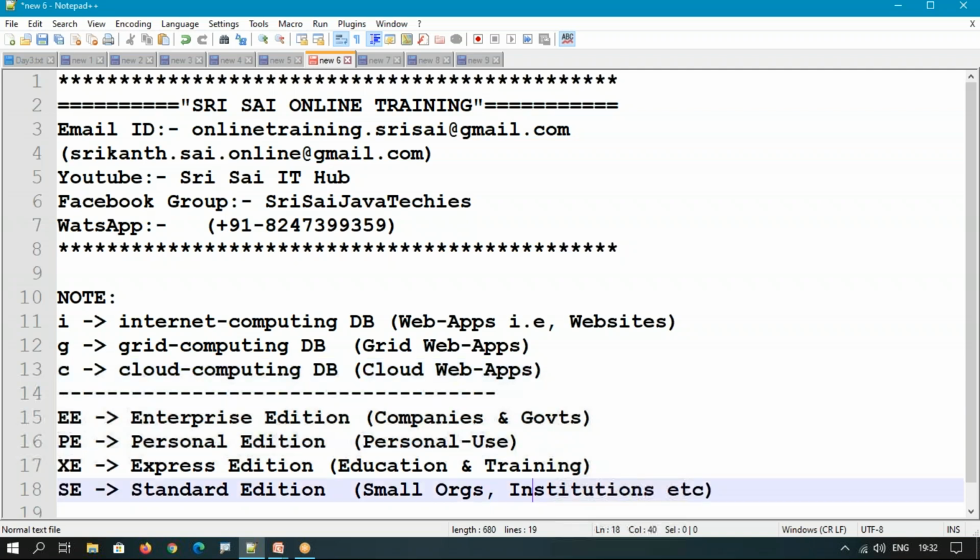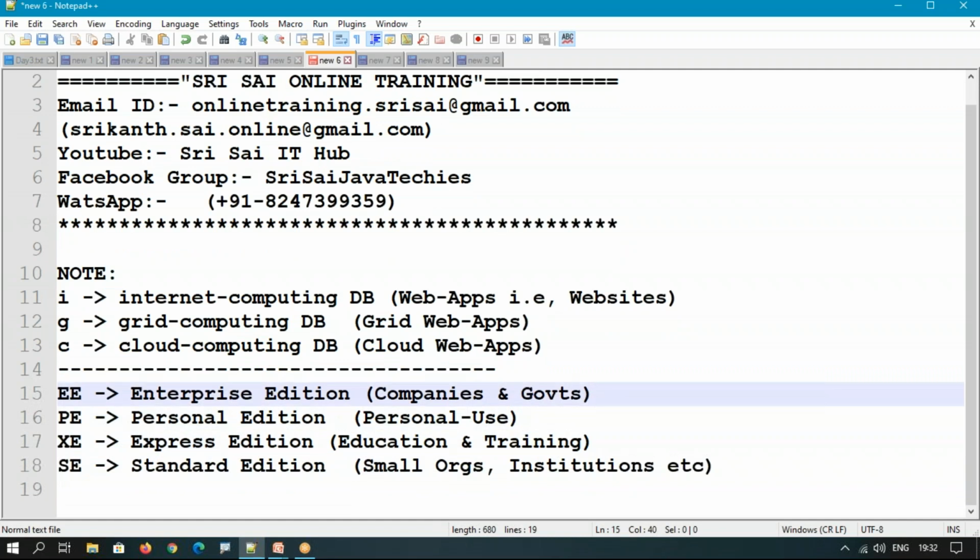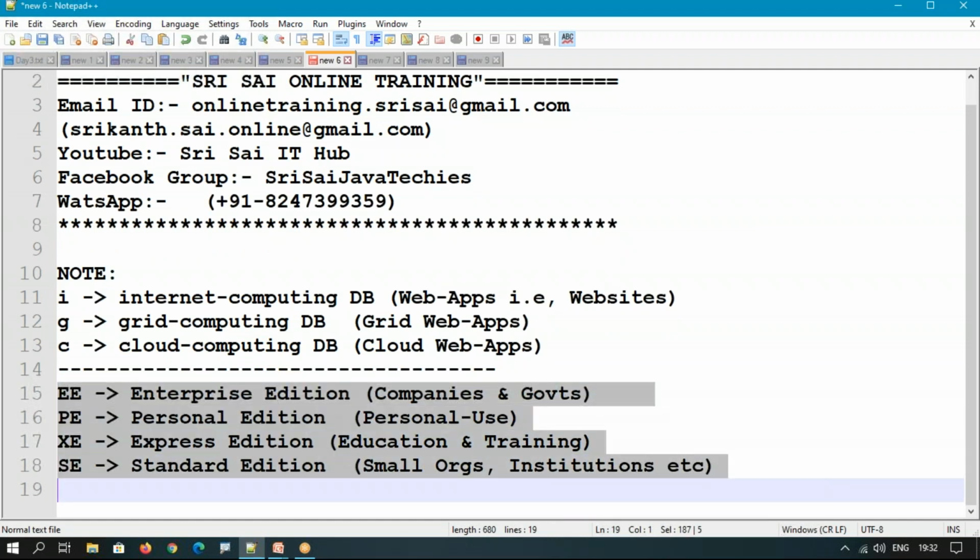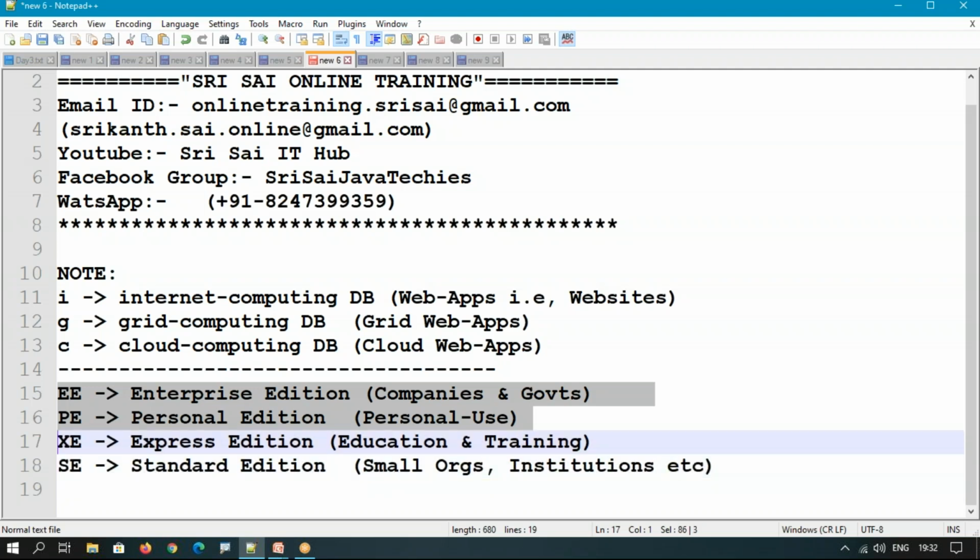And we also have different versions and its variants and its categories. So every Oracle database is categorized into 4 types. First one, Enterprise Edition. It is used by big companies and government sectors.